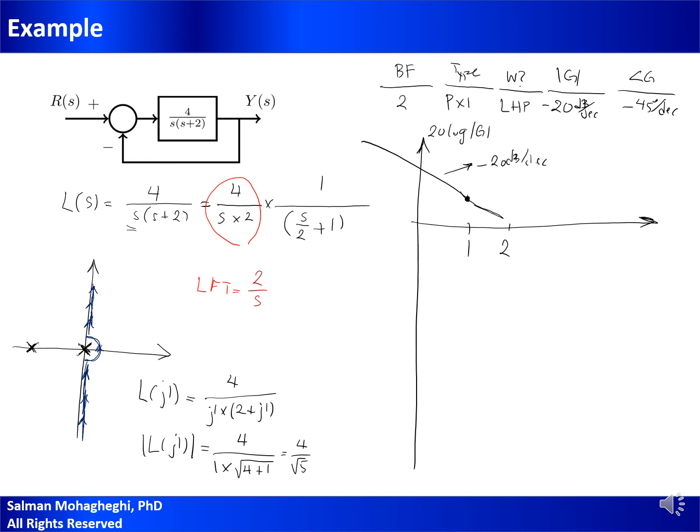You will continue until you get to frequency 2, which is my break frequency, after which you have an additional minus 20 dB per decade. So let's say you will continue like this. Now I haven't done the calculation, so this particular point, maybe it's positive, maybe it's negative, I'm not sure. But once you do the calculations, you will know for sure whether this breakpoint happens in the negative decibel range or positive decibel range. Regardless, that's minus 20 dB per decade, and this is going to be minus 40 dB per decade.